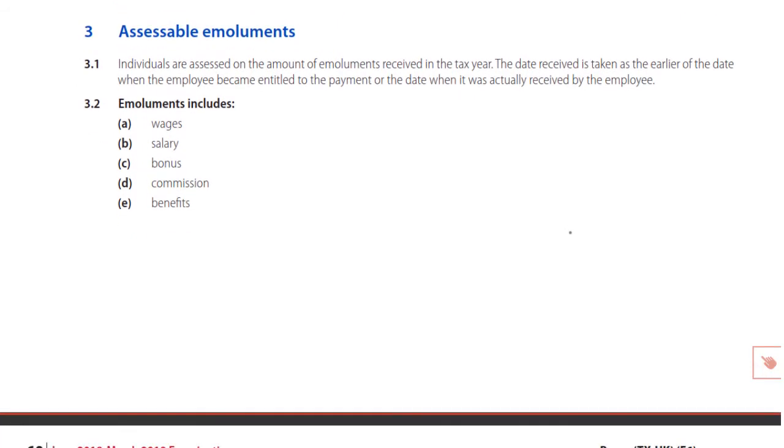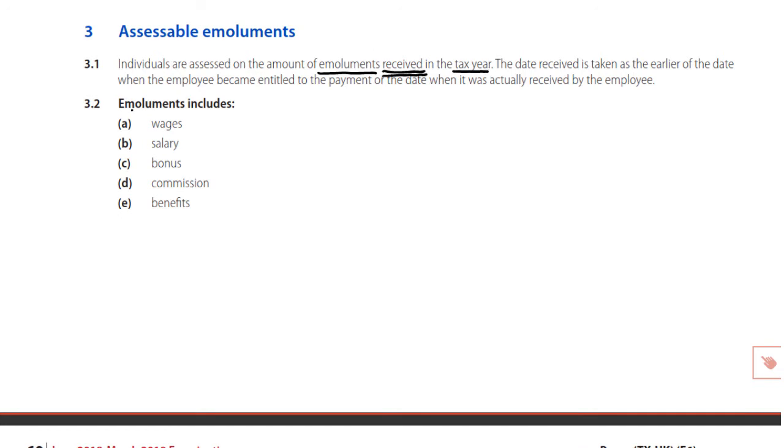What we do need to focus on right at the beginning of our studies here is how are we going to establish, if we are an employee, what is the employment income assessment to include upon our income tax computation. Now, what we've got to know is that an individual will be assessed on, here's a lovely old word, the amount of emoluments received. Now, that's important. Basis of assessment, actual amounts received within your tax year.